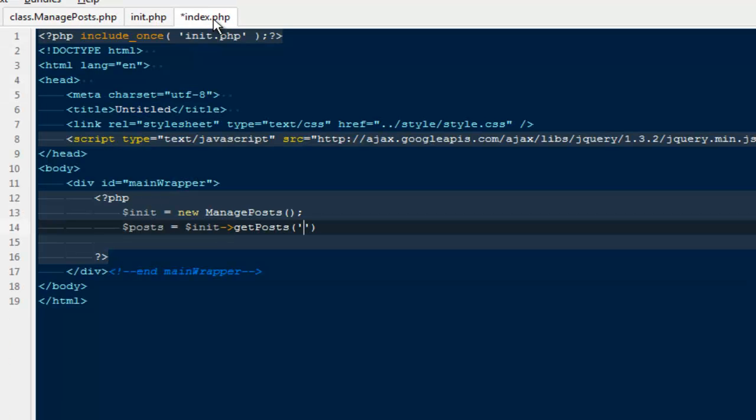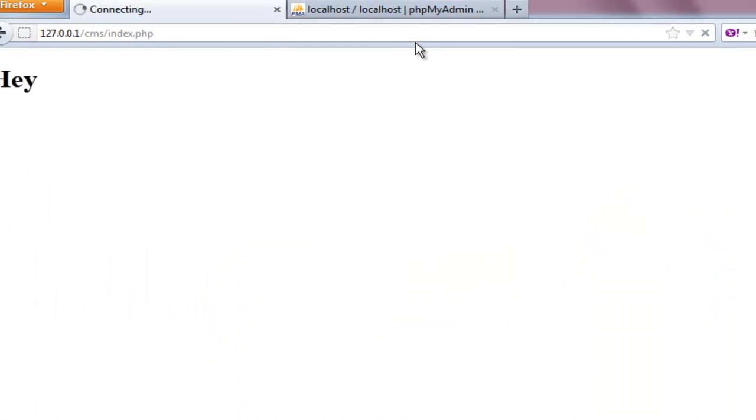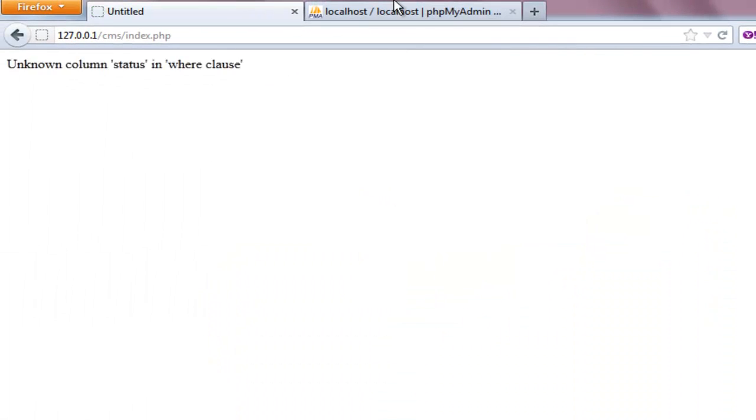Okay, and I'm gonna say grab everything where it says published. Okay, so I believe that's fine, and probably I can do a print R because they're gonna be an array for us. So print R, refresh, it says unknown column status in where clause.